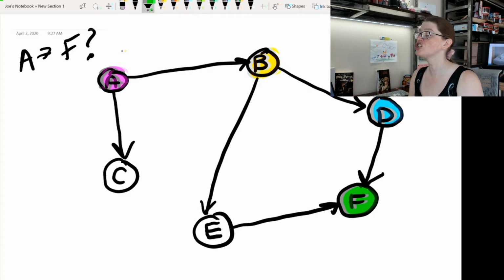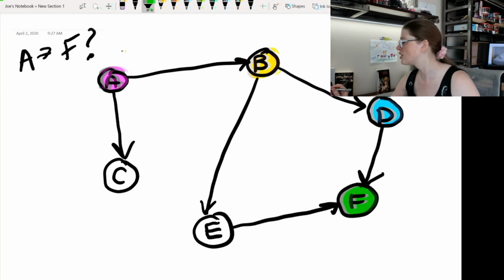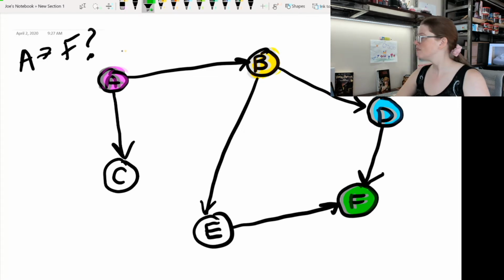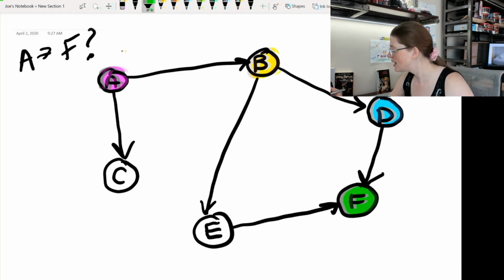Breadth first search is going to explore the neighbors of the origin before it explores the neighbors of each of your neighbors. So it's going to check B and C before it goes to D and E. So if we were doing breadth first search, I'm going to draw some rings here. So this would be our first check with BFS.